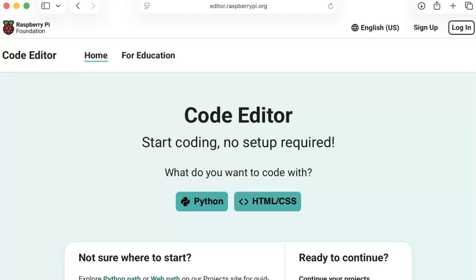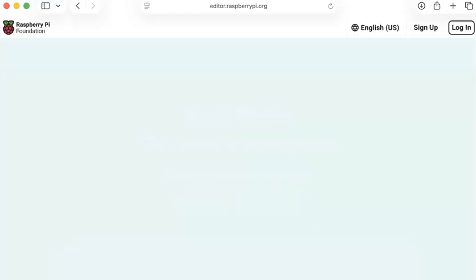Okay, let's get started. Now you don't have to install anything to do this bootcamp. I'm using here the Raspberry Pi Foundation editor. You just go to any browser and go to editor.raspberrypi.org. You can see the URL at the top. And if you type that in, you should get a screen probably similar to this. It might be different in the future if you're watching this. And I'm just going to click on the Python one here. You can sign in and have an account if you want to, but you don't have to have an account in order to use this website, and it will be free forever.